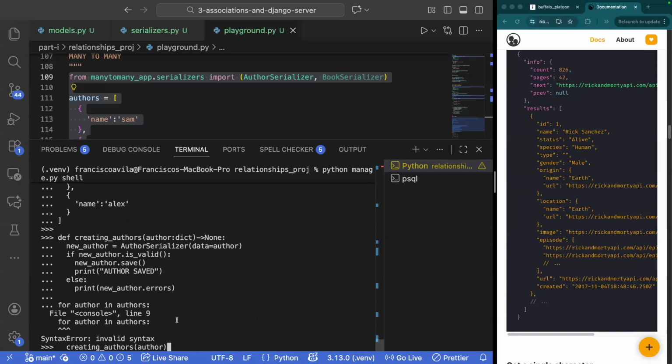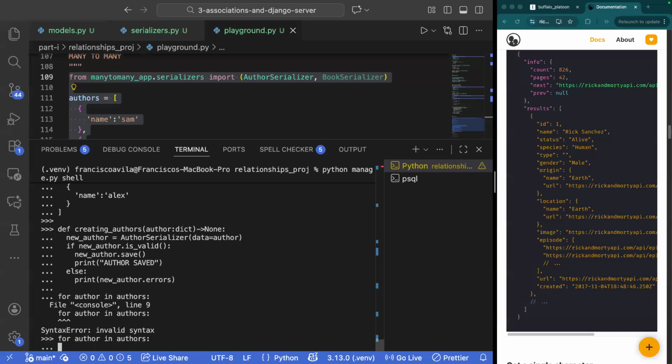Let me see what's happening. Okay, not a problem. Let's do for author in authors. Okay, now it's going into the next line. And here I can call the function of creating authors and pass in the author.